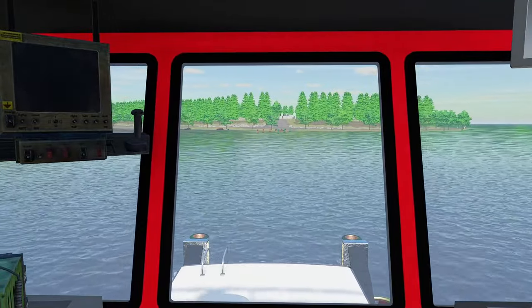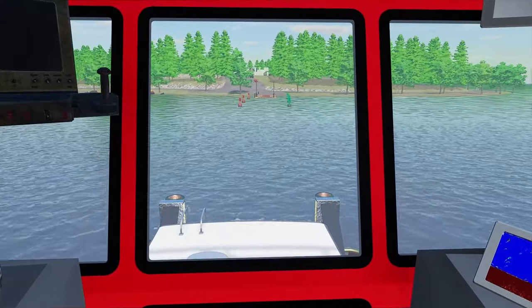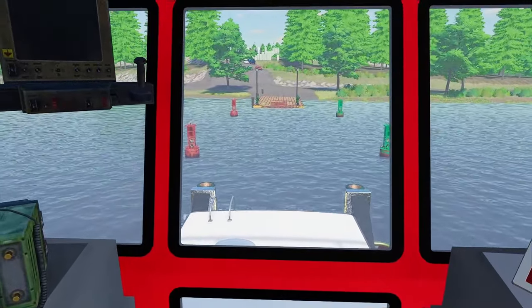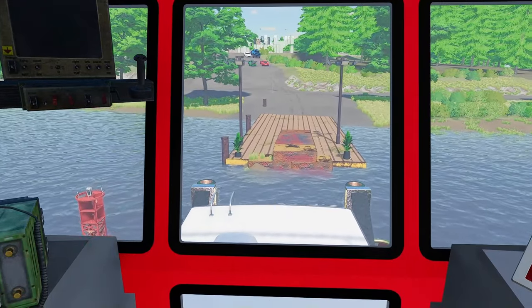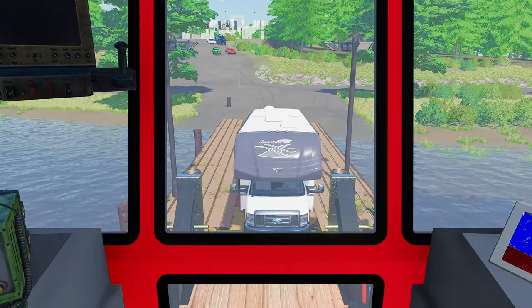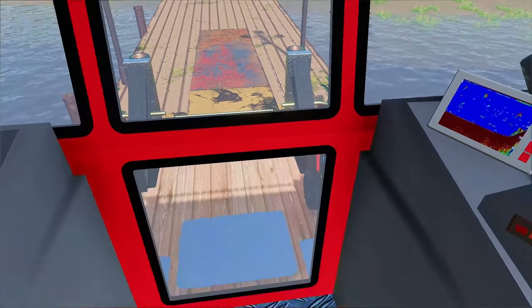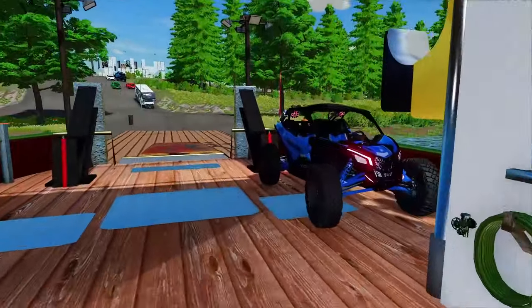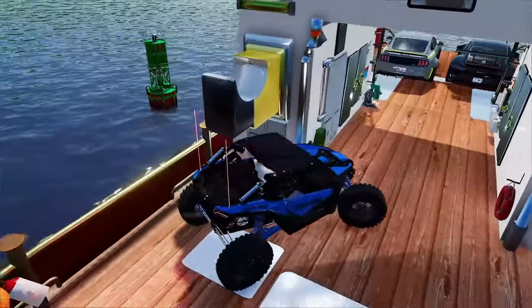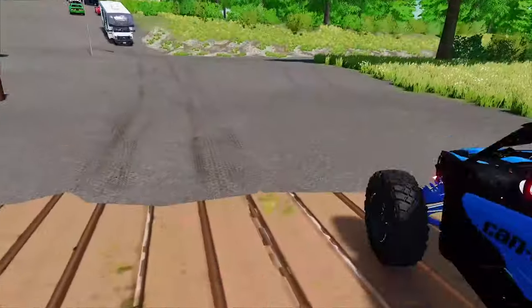We're approaching the channel right now. I think the camper just started — they are not allowed to have their vehicles running when we are moving. We'll pull up — nice and slow. Five feet, four feet, three feet. Hey, who says you could unload? He didn't even wait for me to get down there and open the gate — he just backed over the thing. Let's get the rest of these guys out. This is his Can-Am too — we'll move it for him.